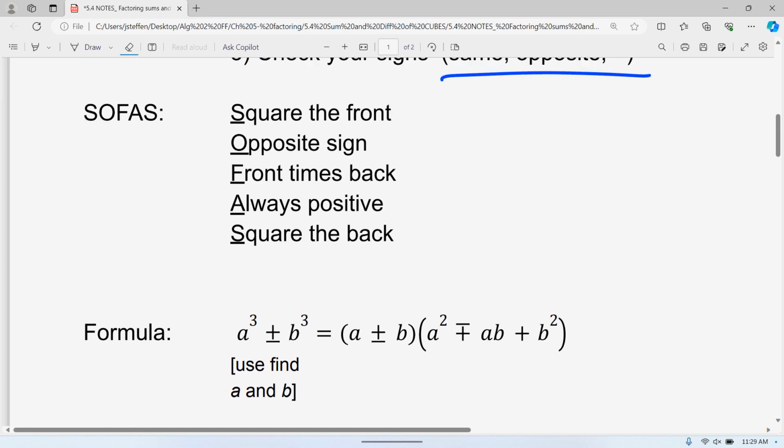One of the big things with the signs, I told you that they're the same, opposite, and always plus. These two signs will always be opposite. So no matter what, if you want a really quick way to double check your work before you hand in your test, those have to be opposites.